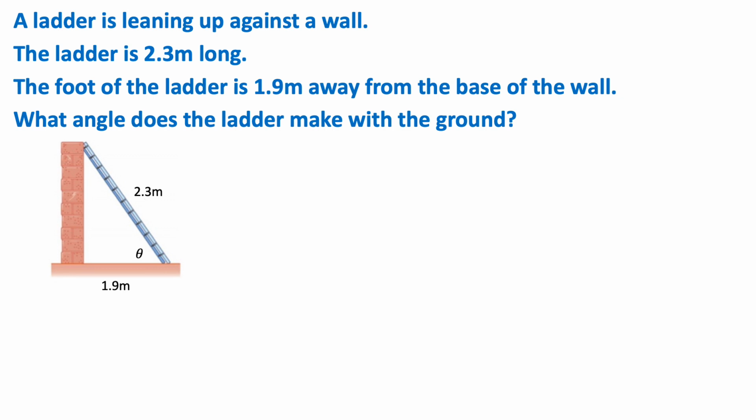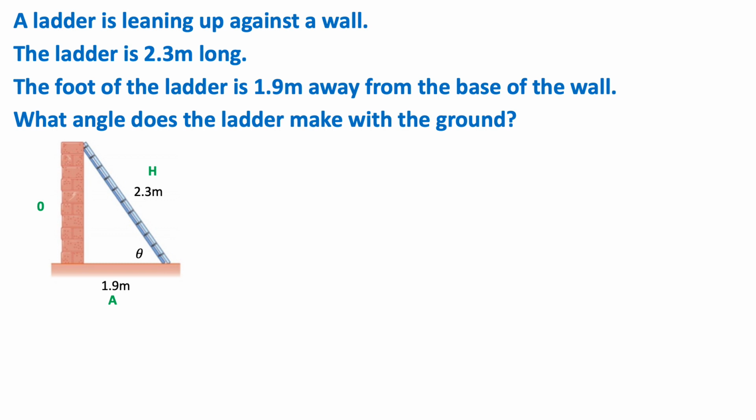Now, again, pause it and do it before me. Label your triangle with the letters O, A, and H. Put a hypotenuse, opposite, and adjacent in the right spots. When you're done, come back and we'll see if it's the same as this one. So your hypotenuse should be on that side there. Your opposite is the side that the theta is looking at, so it should be on the wall there, which means your adjacent must go across the bottom there. Now, pause it and write down what your trig ratio should look like. That is, write down what your equation should be. Decide whether to use sine, cos, or tan, and write it out.